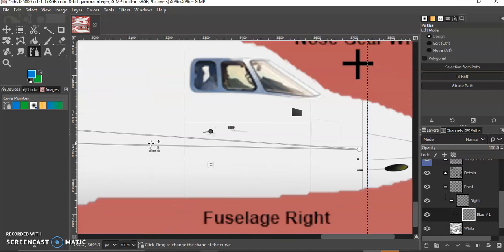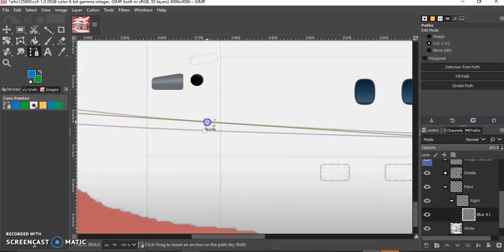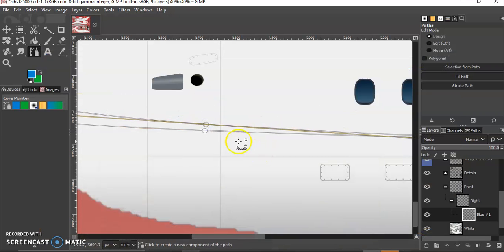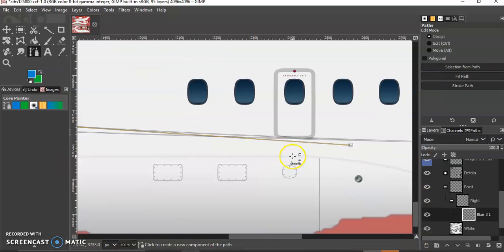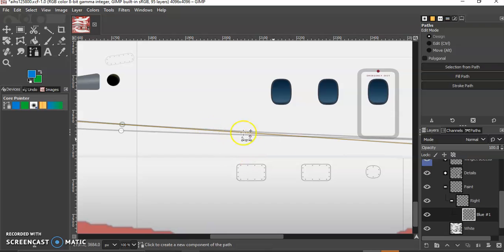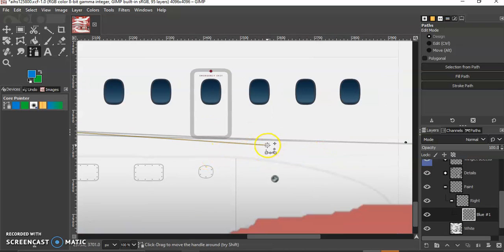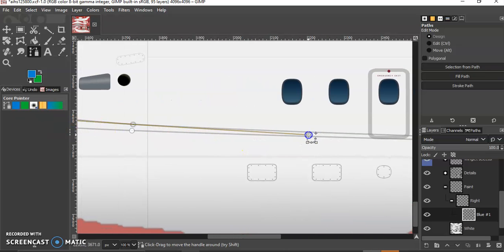Looking back, that looks pretty good. We'll add another one right here, and we'll bring this down a lot because it's pretty thin at this point. That looks good as well. Now, obviously the issue here is you can see there's not a lot of space because of this anchor point. So we can either do something like this where we move this end way back, and as you can see, we have space now. You've got to be careful though, because you don't want it to be at an angle here, or else it'll very obviously show when you fill your path.